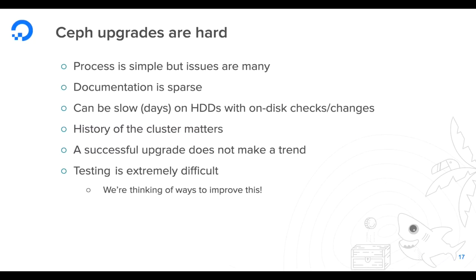One thing that is important as well is that the history of the cluster matters a whole lot. We've seen that very recently with a message on the mailing list stating that if you created your cluster prior to Jewel and have never used CephFS, you need to stop at a specific version of Octopus before going to Pacific. And that happens. That's okay. It's not a complaint about these specific things. It's just a statement that the history of the cluster matters a whole lot.